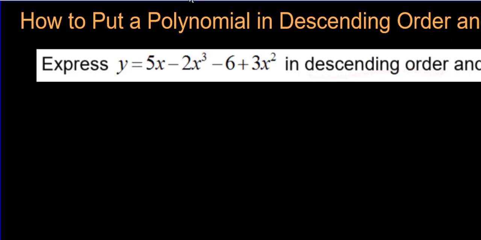I'm going to clear this writing. What descending order means is we're going to write this polynomial in a way where the highest degree goes first. So this is a term here, negative 2x cubed is a term, and there are 1, 2, 3, 4 terms here, and we're going to write the one with the greatest degree first.